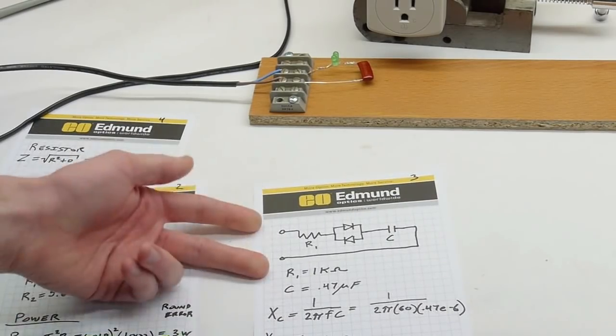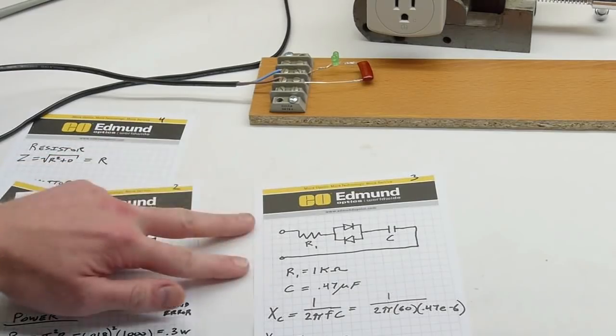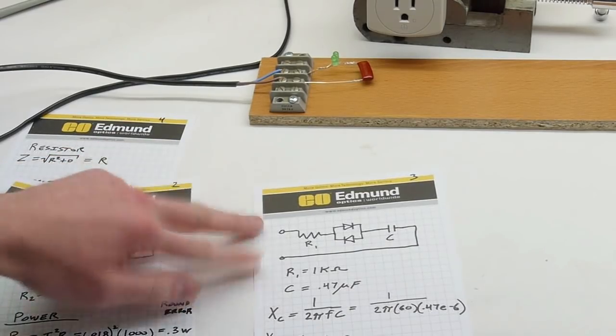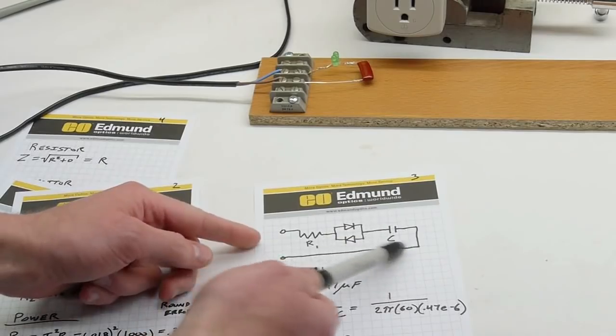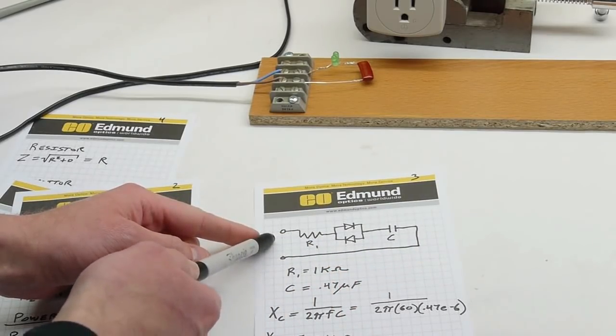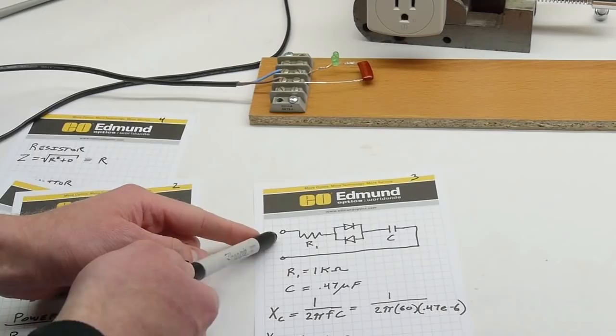The circuit basically stops. But in an AC circuit, the voltage flips. In our case, 60 times a second. So when the voltage flips polarity, the bucket dumps its contents back through the circuit and makes these LEDs light up.